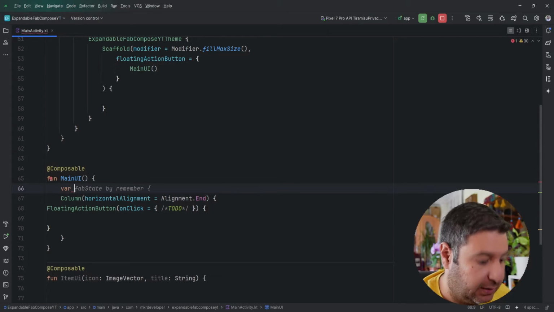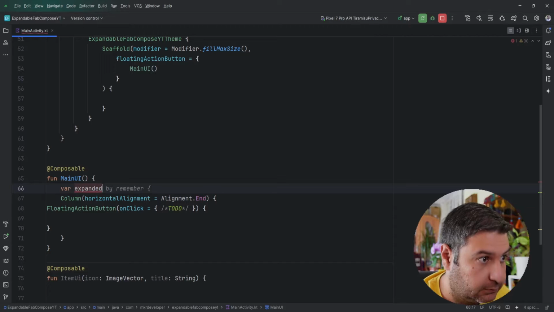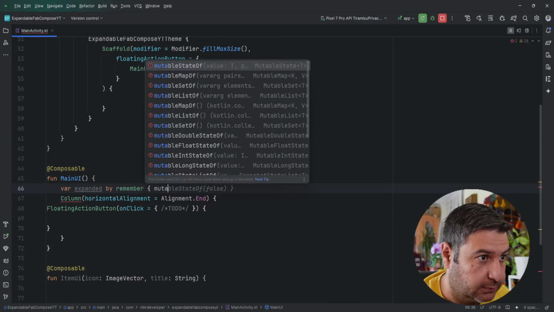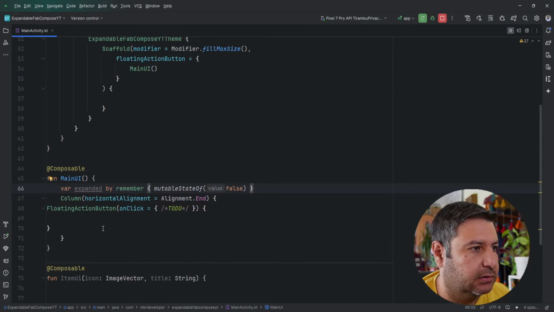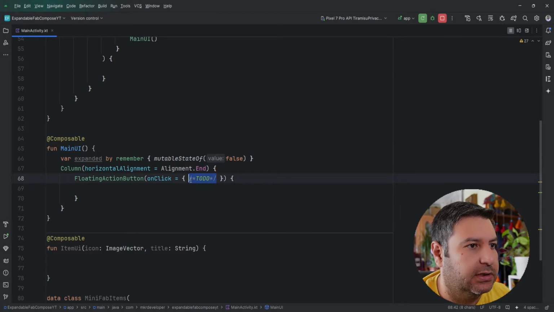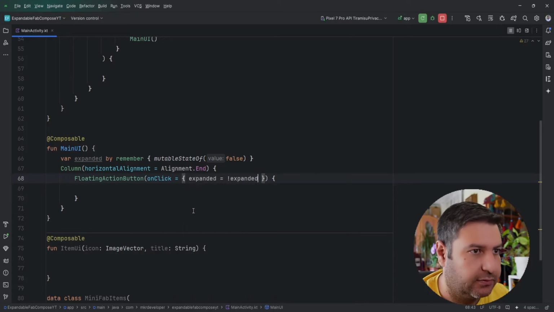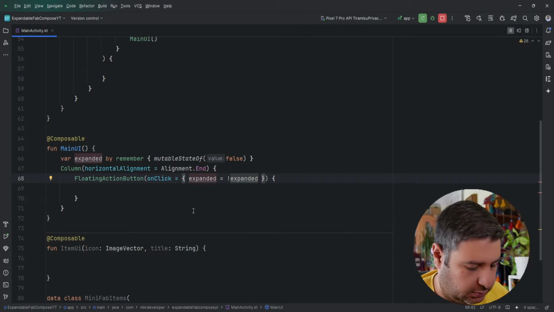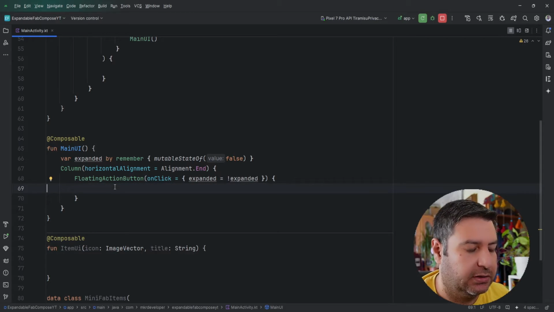So variable expanded by remember mutable state of false, and when I'm clicking on this, I'm going to reverse the state of this. If it's true, we will make it false. If it's false, we will make it true.